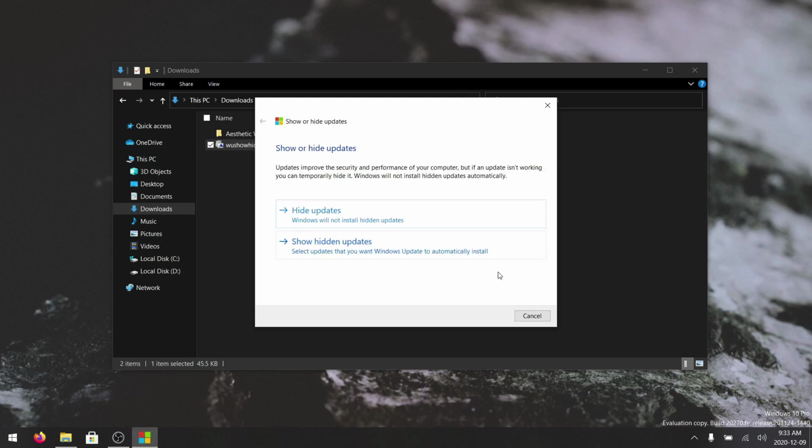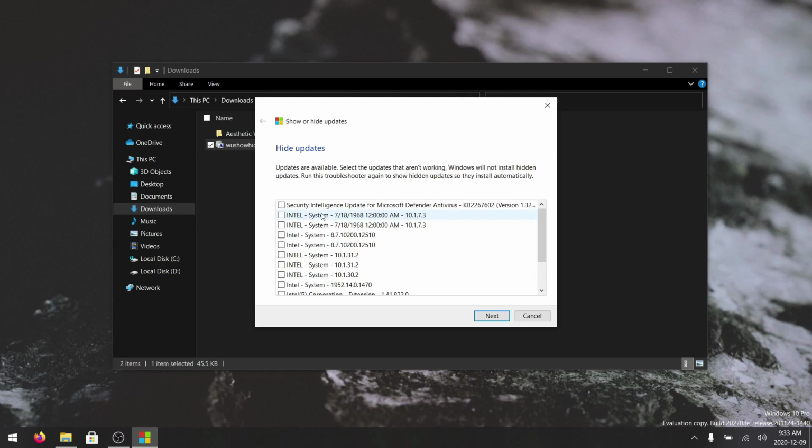from ASUS. So everything that's about to be found here, none of these are compatible or they're all too old for this computer. So we're going to select everything here, every single one of these, except this security update. For some reason that actually shouldn't be, but the Intel drivers and the Asus Tech drivers. And now we can click next.